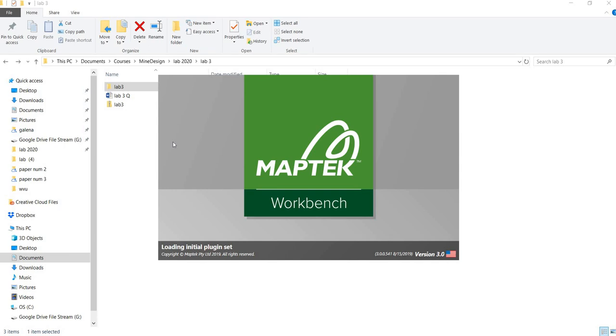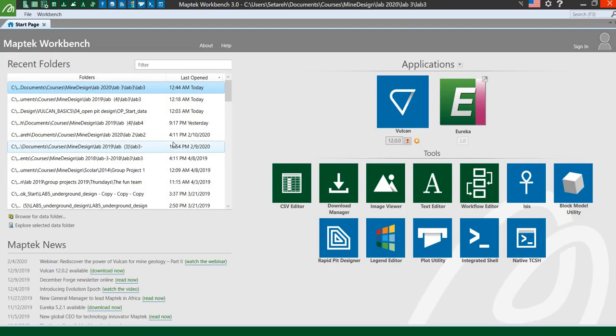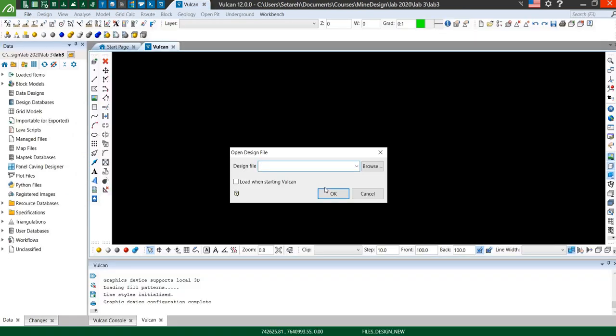The software is thinking to open, and it will cache the license. Now that the project is open, it asks us to open a design file.